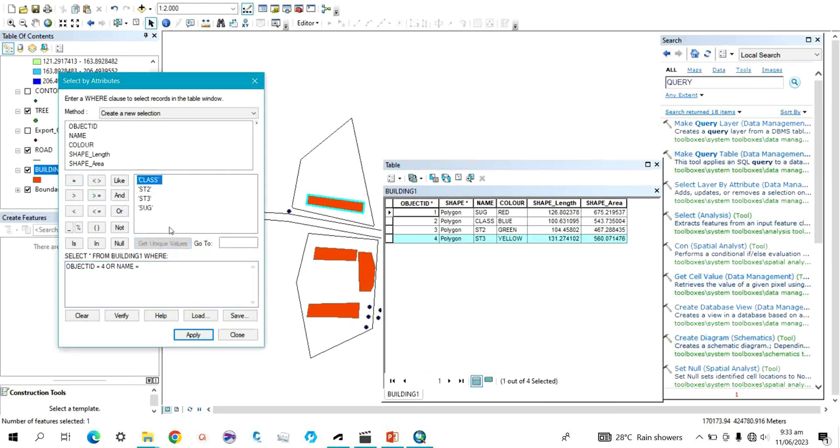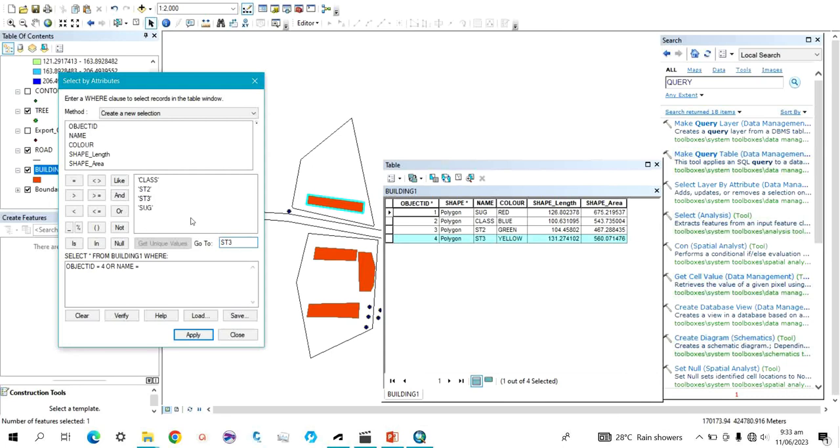Now if peradventure you have more lists in this place, a lot of lists that you have to be scrolling down, what you simply do is come to this go to. Let me just type SUG. You can see it has changed the selection. If I type ST3, you can see it has changed as well.